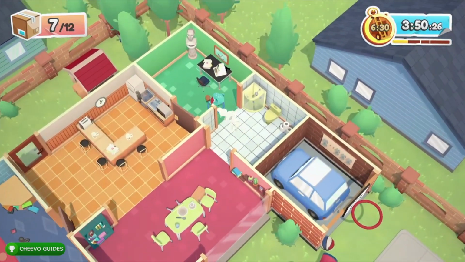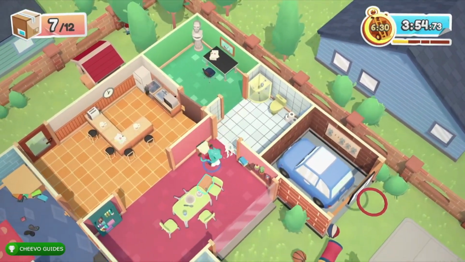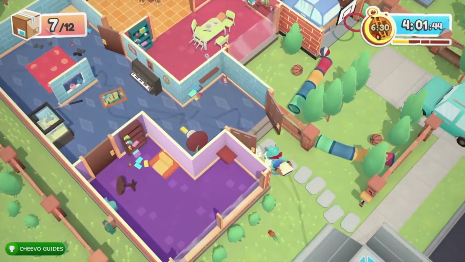You don't want to accidentally move that box, because then the chicken's going to be running all over the place, and you're going to have to make sure that he doesn't follow you inside. If the chicken goes inside of the house, you're going to disable that bonus objective, and you're going to have to play the level once again.